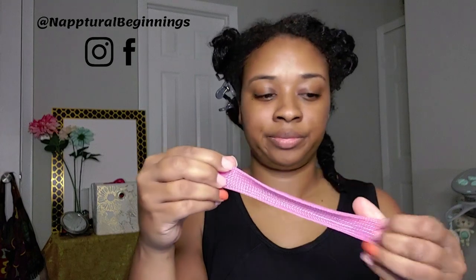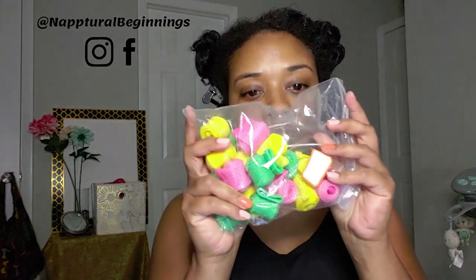You use a hook that you have to affix together yourself. For some reason, it was really hard to put that together. Now I am starting out on freshly washed and deep conditioned hair. This is actually after the detangling my hair video where I used the avocado co-wash. And if you have not seen that video, please go ahead and take a look at that video. I'll link it up in the card.